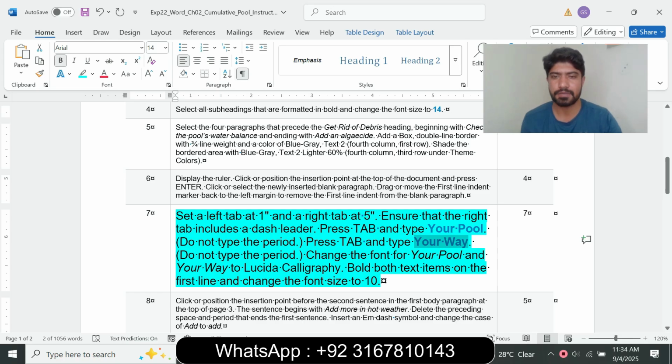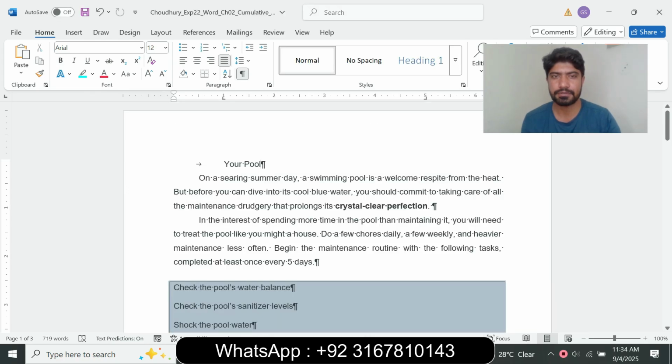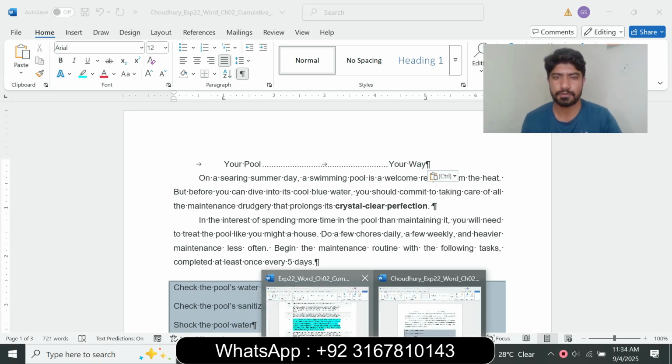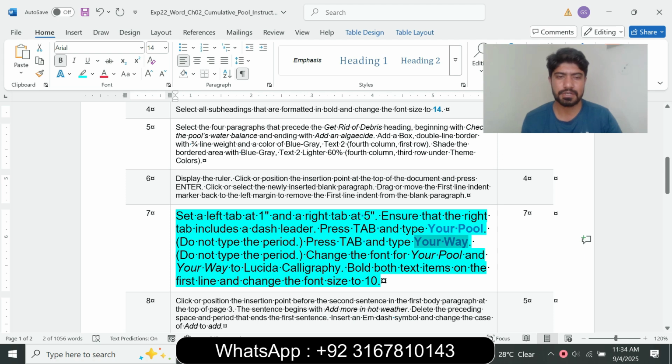So press the Tab button and type "your way." And next is do not type the period and change the font for "your pool" and "your way" to Calligraphy, bold the bold text item on the first line and change the font size to 10.